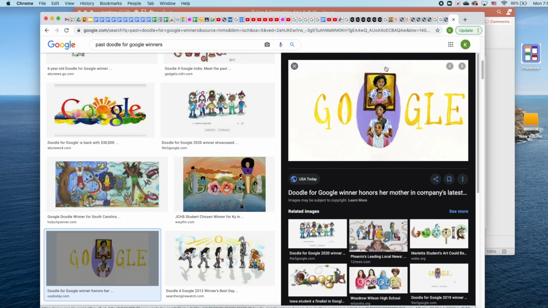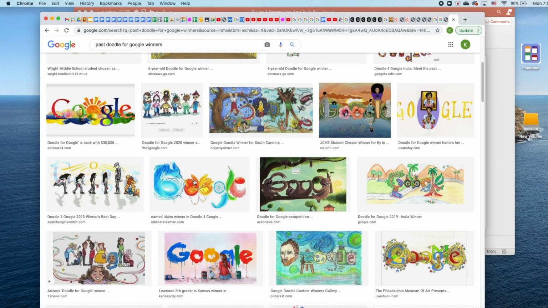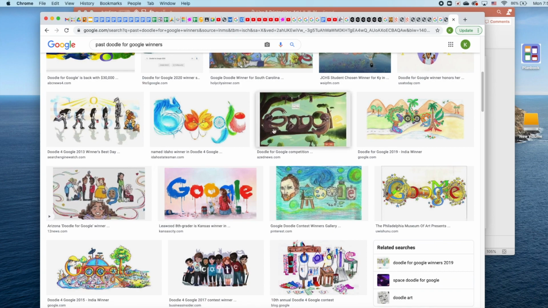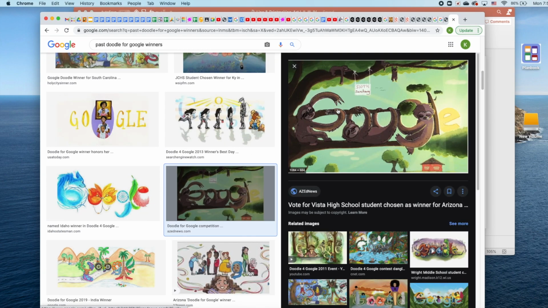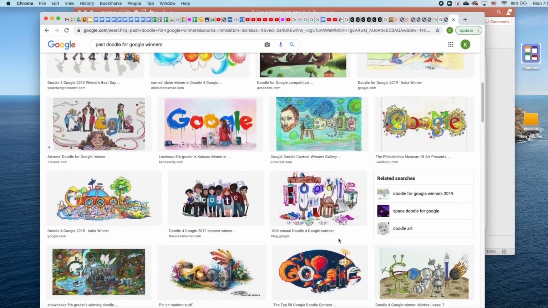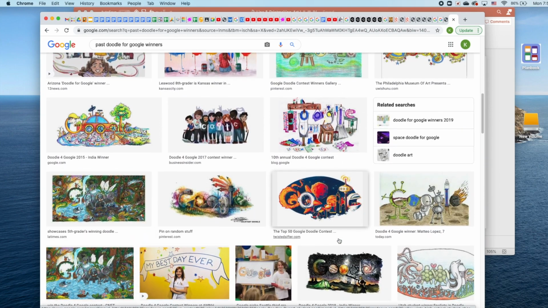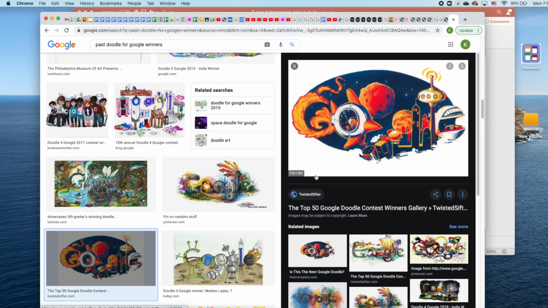This O is just kind of implied with that background of purple, but it's not perfect, and then she doesn't even worry about the rest of the letters, whereas in some other winners, every single letter is made up of something. Except for this last little E here. I guess they ran out of sloths. The more creative you are with this, the better. But, like I said before, it has to follow the theme.